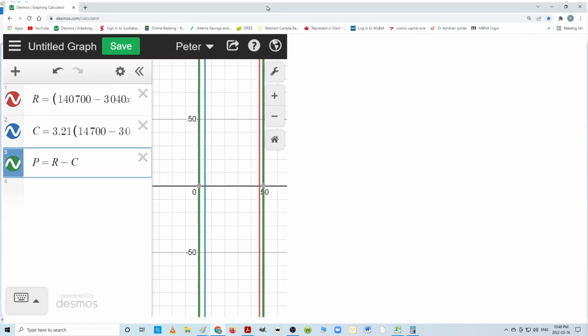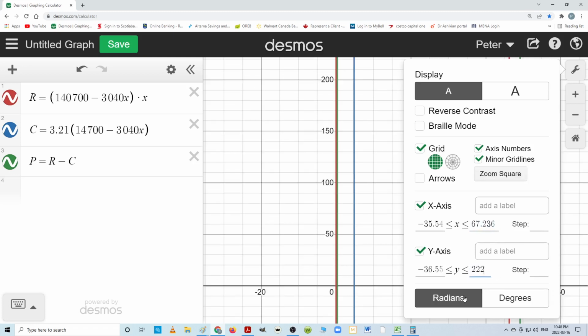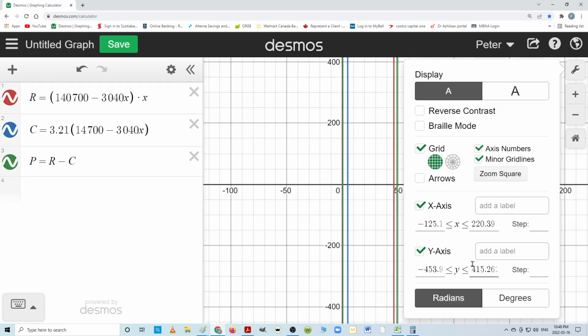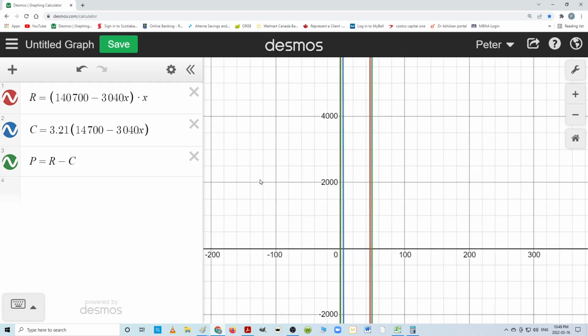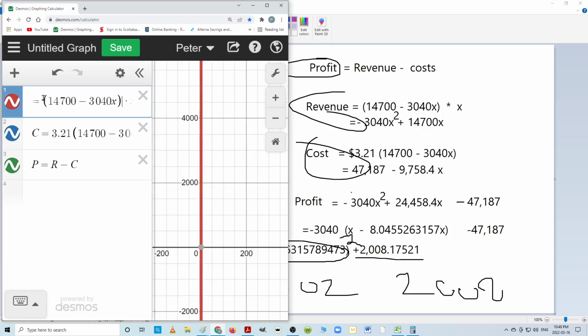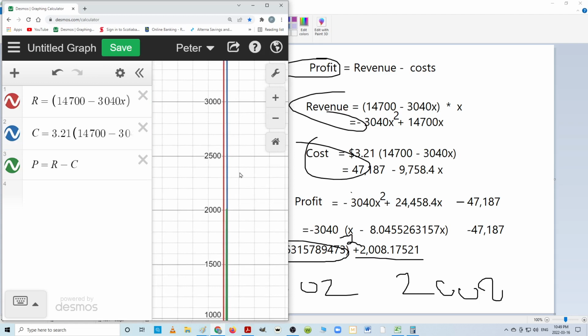And my green graph is what I'm going to look for, and I'm going to set my green graph to a maximum of, I think I said 2,000 was the profit, so I should see green somewhere in there. Yeah, I didn't quite do that. 2,000 should be the profit. Oh, I must have done something wrong. So, looking back at my calculations, right there. Just a typo. And that's good there. So looking at this, yeah, we're going to see green down there. There we go.